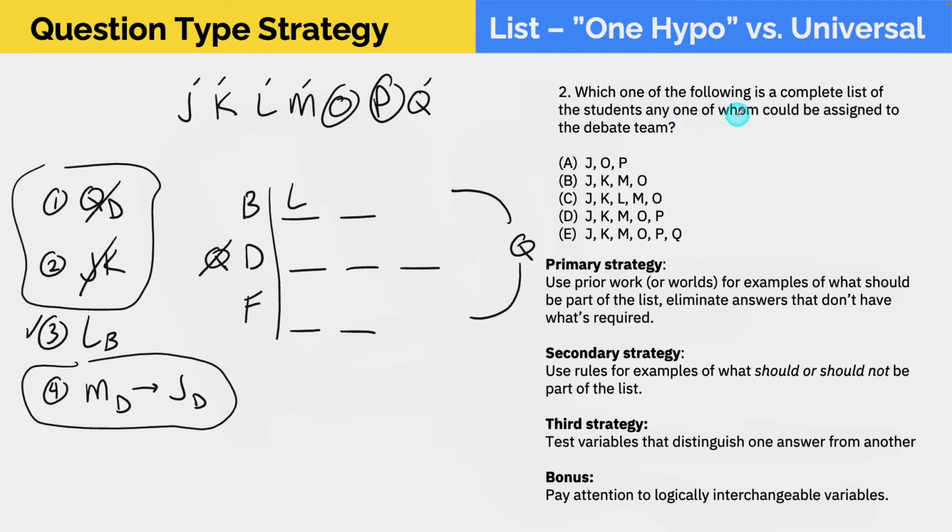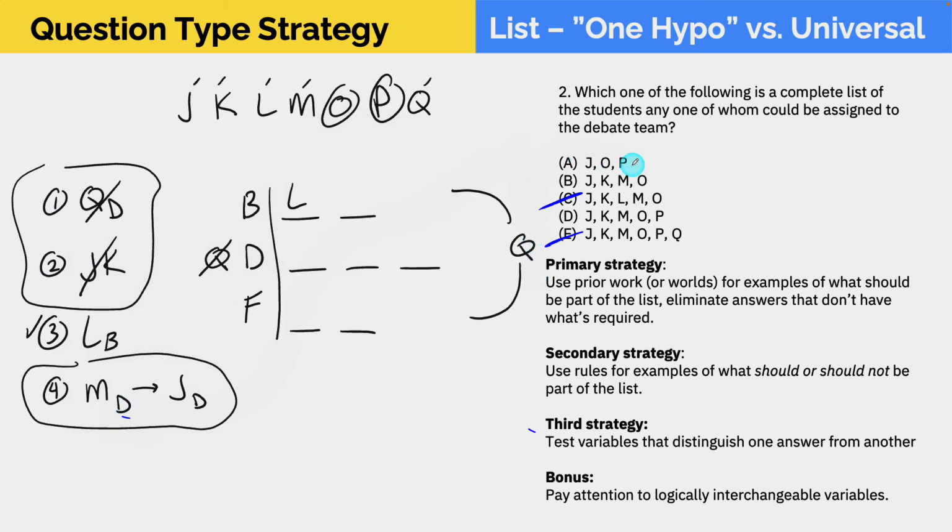We're looking for a list of all the students who could ever go in debate. Well, I know that Q could never go in debate, so I'm going to get rid of any answer that has Q. I also know L cannot go in debate, so let's get rid of any answer that has L. Now the rule about J and K is not going to help us here because that just means they can't go in debate at the same time. But that doesn't tell me anything about whether any of them could go in debate as long as the other one's not there. The last rule also is not going to help me right now because that's just triggering if M happens to be in debate, but it doesn't tell me generally whether or not M or J could go in debate.